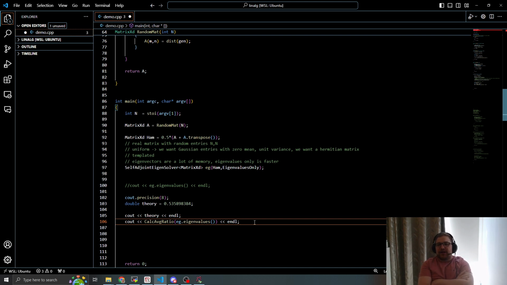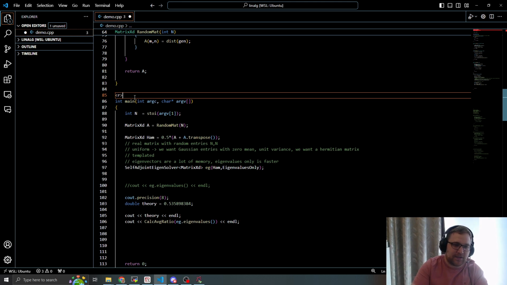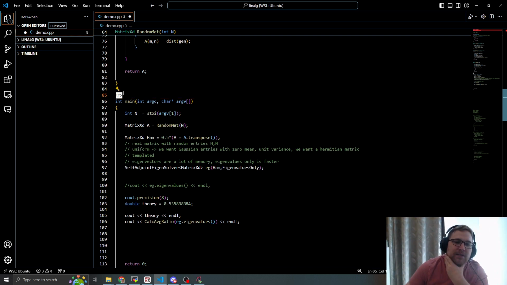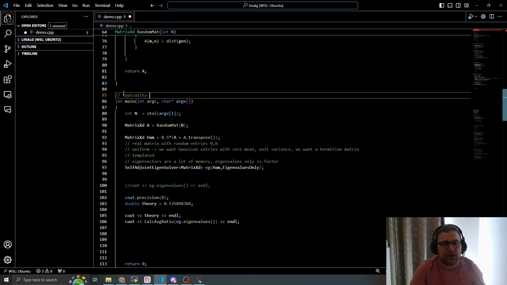Now, I want you to think about that for a second. When I told you that's what the GOE statistic is, the interesting thing is that it's averaged over many matrix realizations, but these problems have something called typicality. Typicality basically says that for this measure, it's not just that on average these matrices will have this property, it's also that if you pick out one matrix, it will also with high probability have this property on its own. So the distribution is very tight and sharp. And not all things have this property.